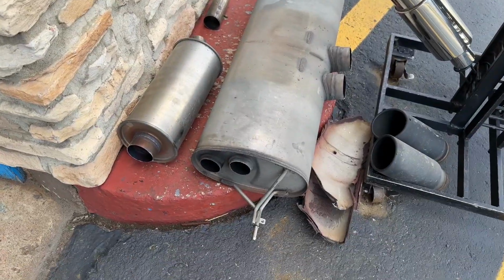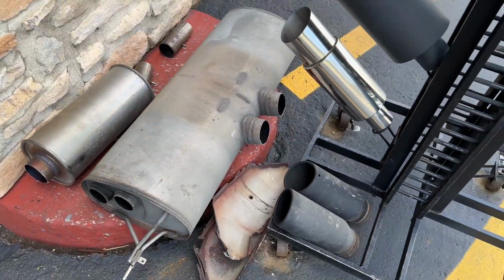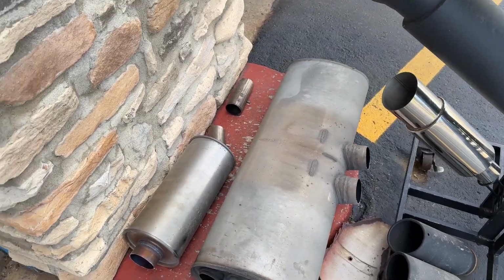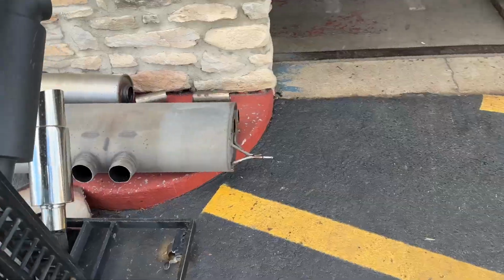There's the stock muffler that was on it. It's gigantic. It weighs like 50 pounds. The car is happy to have it taken off of its back. There it is. It's dual in and dual out on each side. There's this side and then this side.